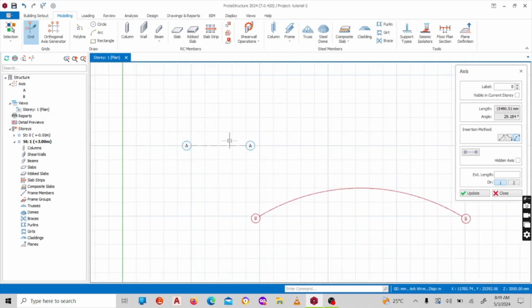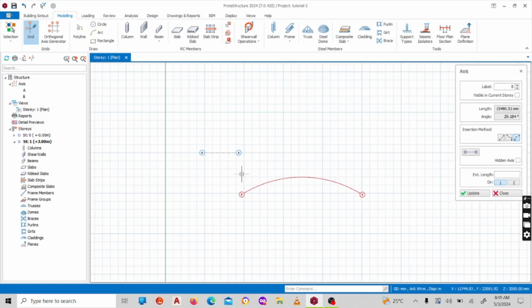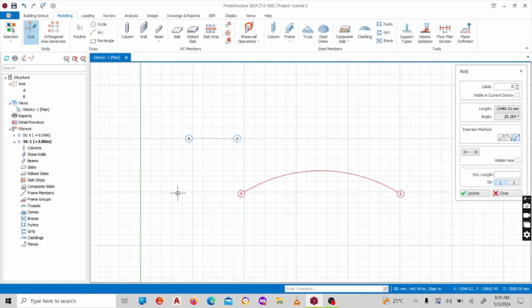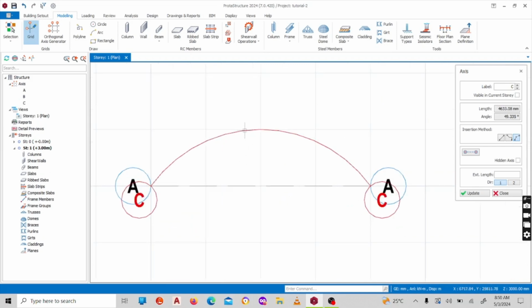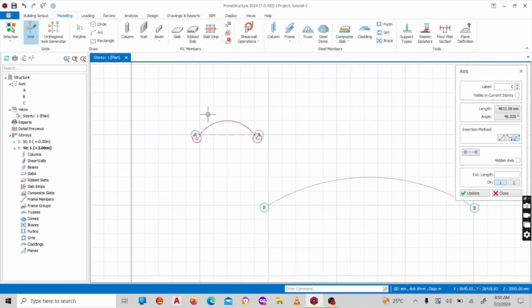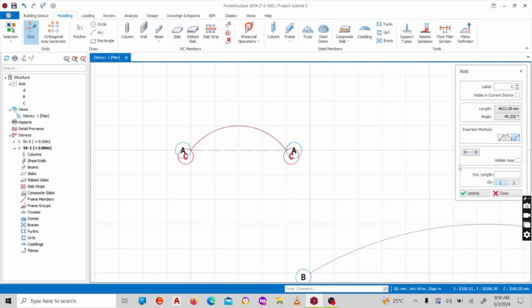Remember, most of the time these kinds of curvature happen where you already have a grid somewhere here. So maybe at this point here, I want to create a curvature. What I'll do, I just select here and here, and I extend this. Maybe it's a cantilever slab or what. Then I press Shift F2, I enter 1000. There you have it.